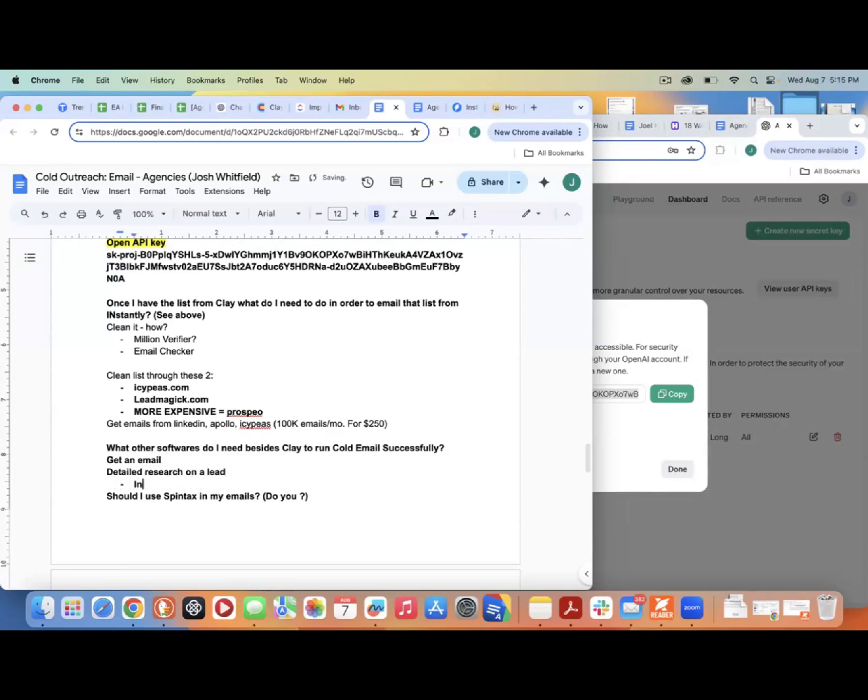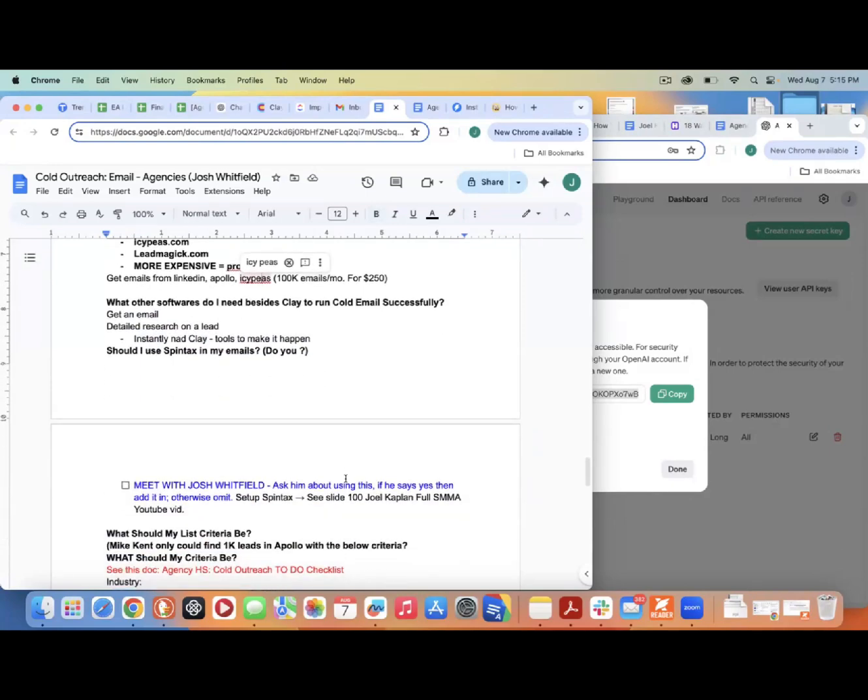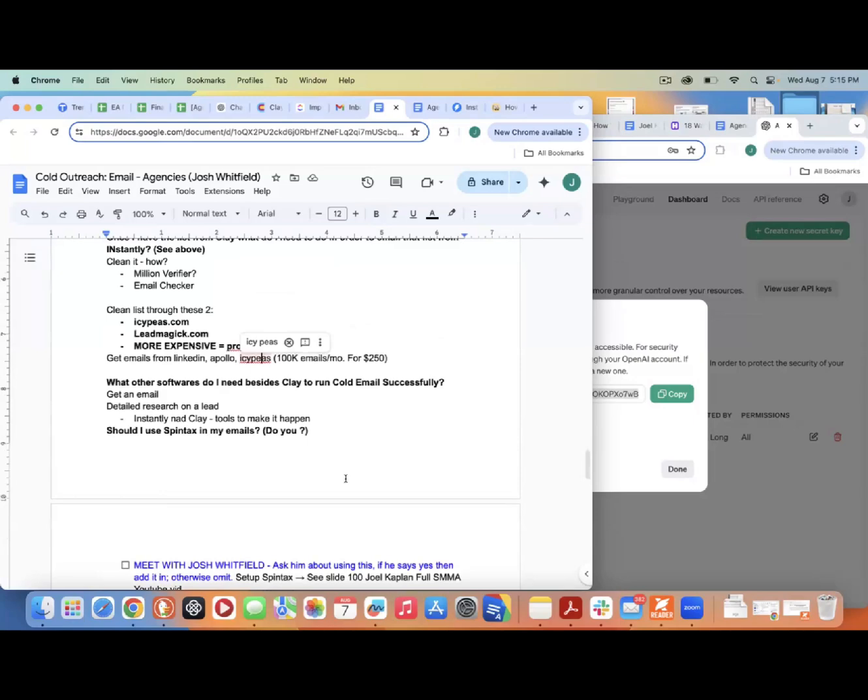That's really it. You can do this well with the GPT that we talked about, with Clay, with ICPs, and Instantly will give you your emails and make sure that they're validated, and the other ones do your research and get your copy right. Beyond that, it depends on what you're selling to. If you're trying to sell something very technical or SaaS-wise, then you can use what we're talking about today and get some leads, but relevance and intent data, which sometimes you have to buy, depends on who the target is and what you're selling.